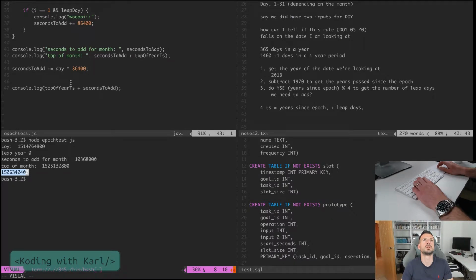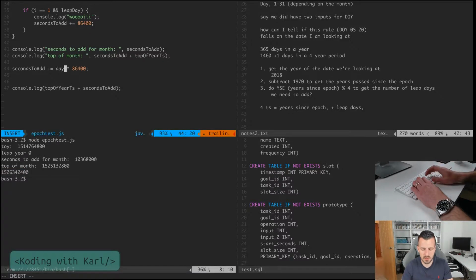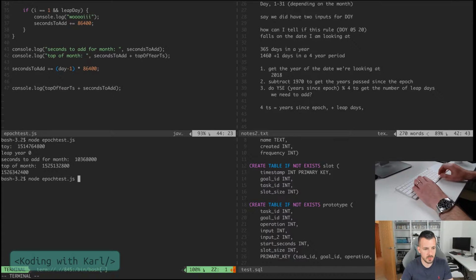Got the first. If we're already at the first, then it needs to be day -1, doesn't it? I know that seems like a cop-out, but I feel like that's right.